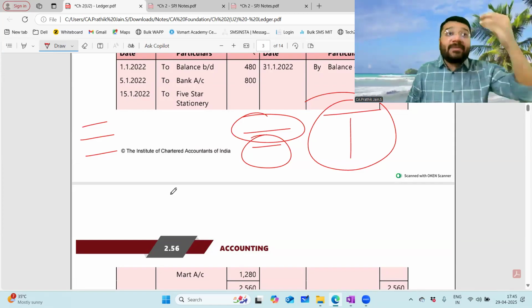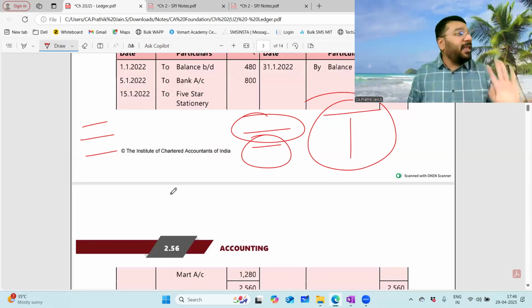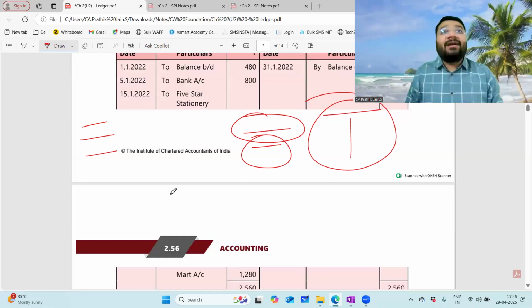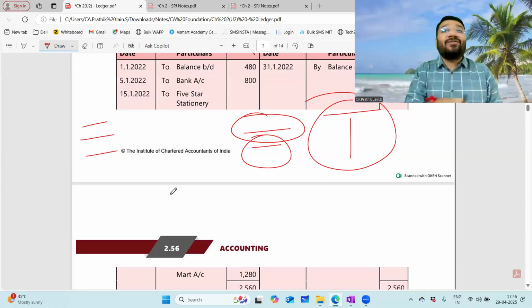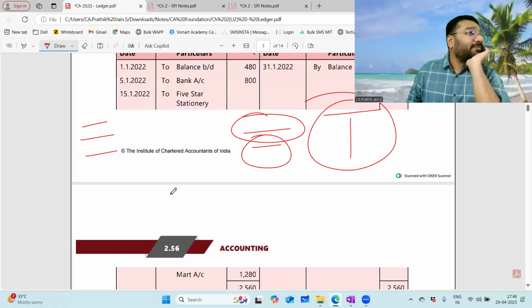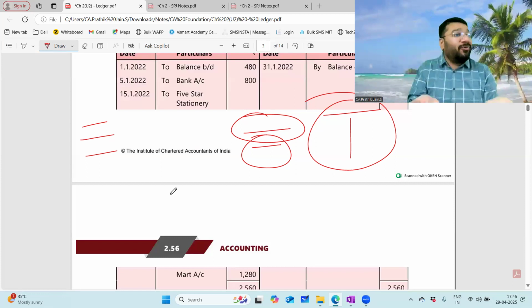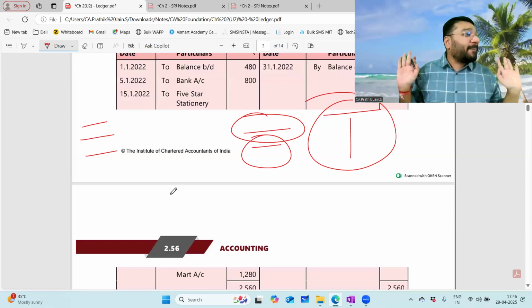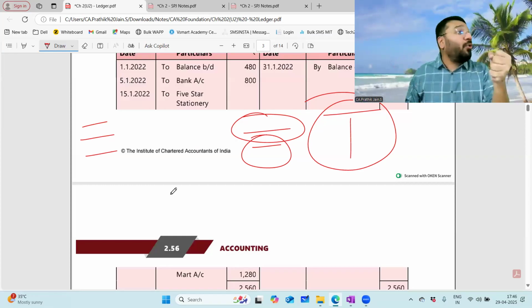I'm telling you, so many times it has happened that for at least some 6 attempts, from this chapter they wouldn't have asked the theory question or practical question. In that very attempt, if your luck is bad, if you don't study, your luck is bad, then the question from that chapter only will come. Now, my question is, why do you want to give a choice to your destiny? Study everything and go. Whatever comes, we'll be in a position to answer. Are you able to follow? So everything we should have a hold on.